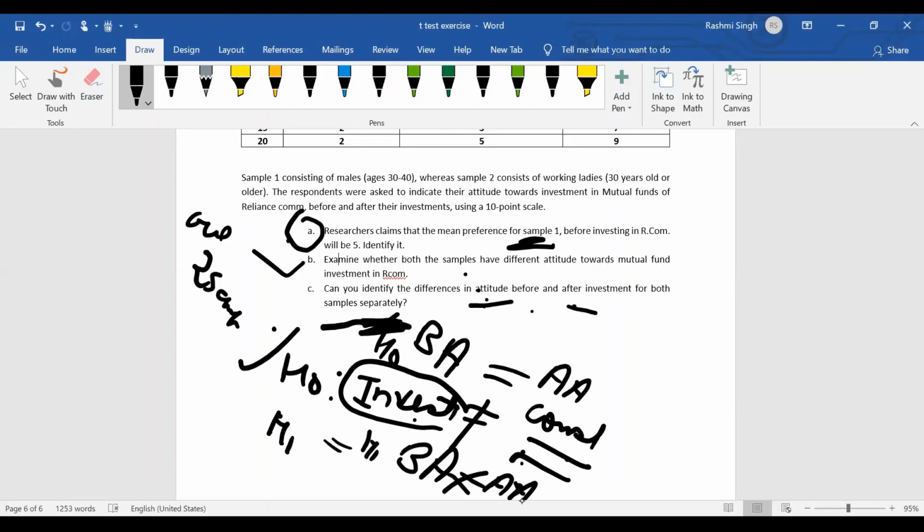In other words, you can also write that before investment, the consumer's attitude is equal to after investment. So you can use either this or this. Now please check whether this investment has any effect on consumers' attitude or not.